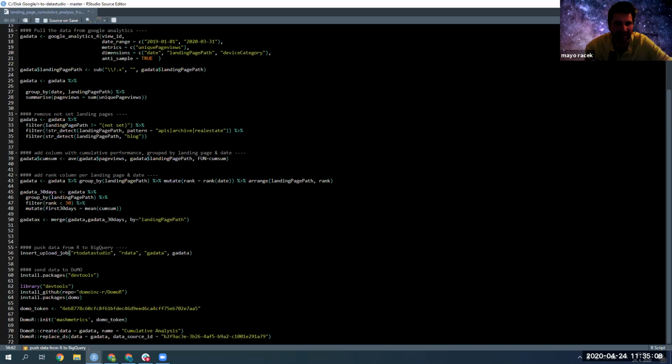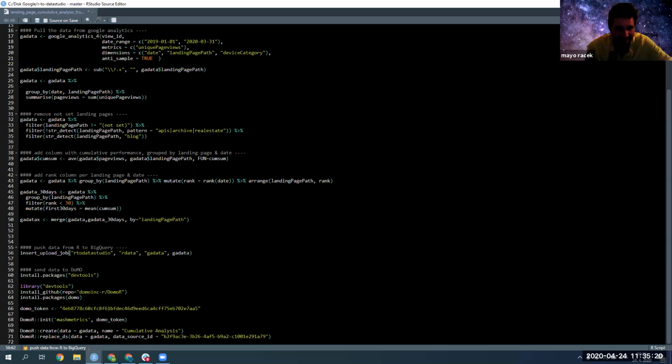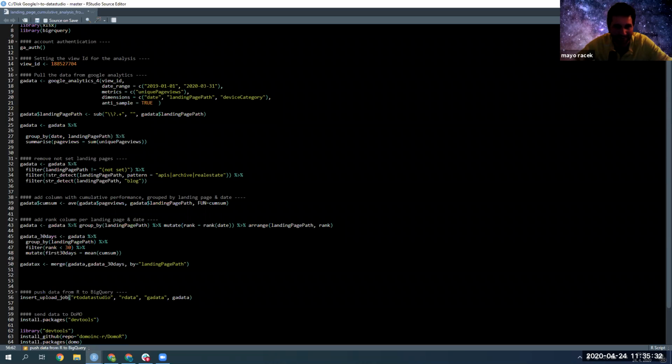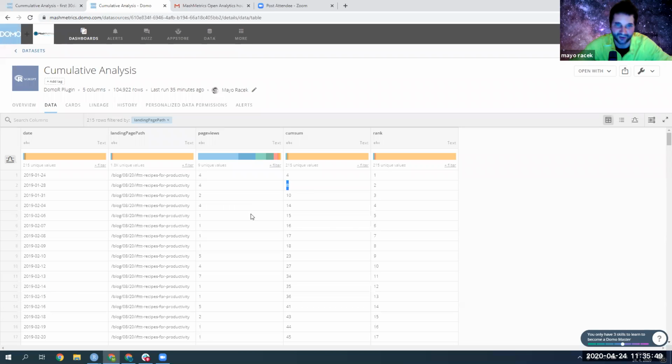But also we as a company at MashMetrics have invested in the Domo visualization stuff, and we are sending the data directly from R to Domo. It is very powerful that we can use our work in R and send it to the appropriate platforms, where it is very easy to generate the insights for the rest of the team that they need. And this is how I showed you before as well.